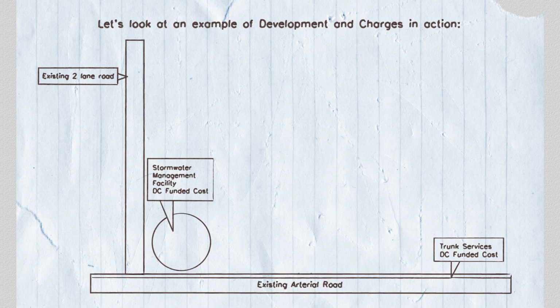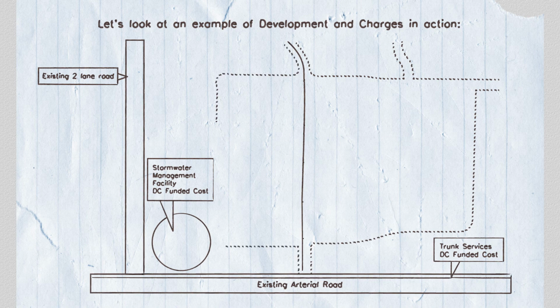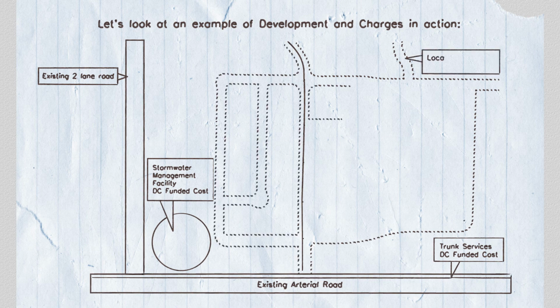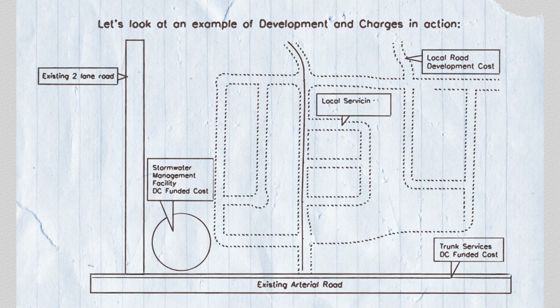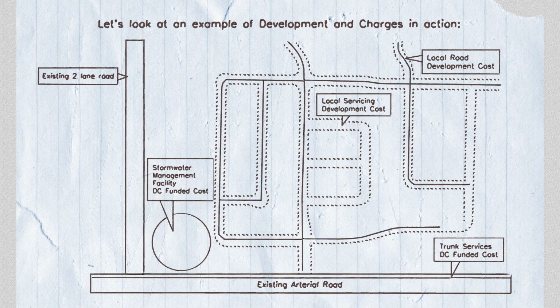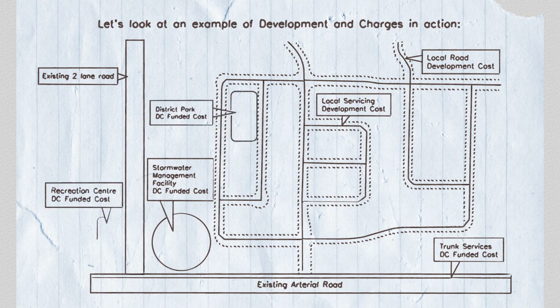With these major services now available, the developer of the land can undertake the planning needed to lay out street patterns and other servicing needs. These other services required are paid for by the developer and not development charges. Building of new homes or commercial enterprises can begin. Over several years, the subdivision is populated, built out, and may require a district park and community center. These items would be partially funded by development charges.